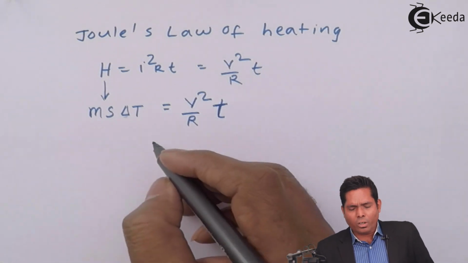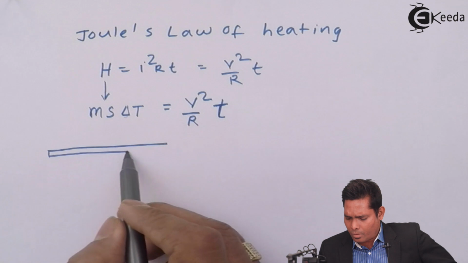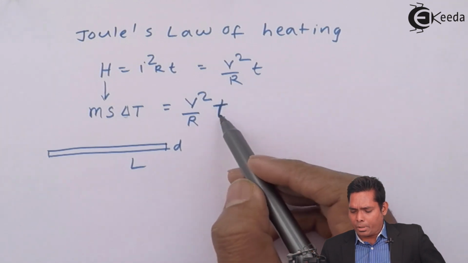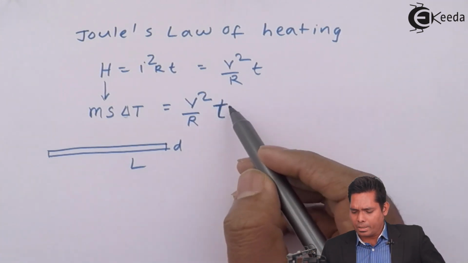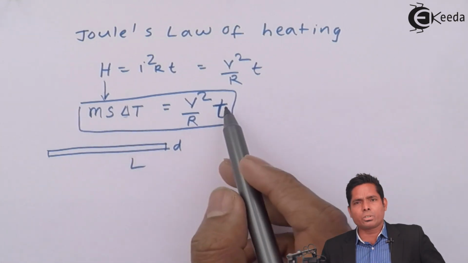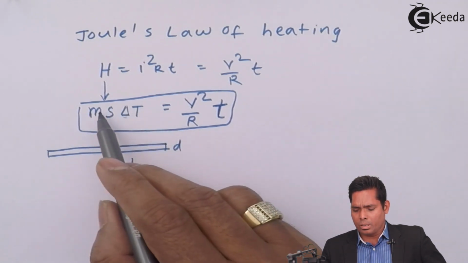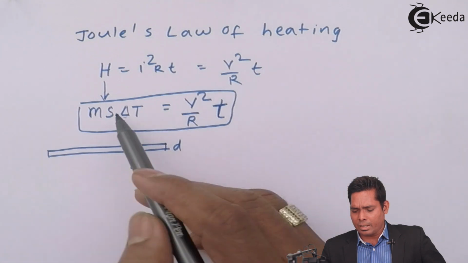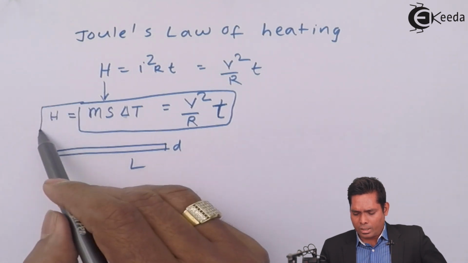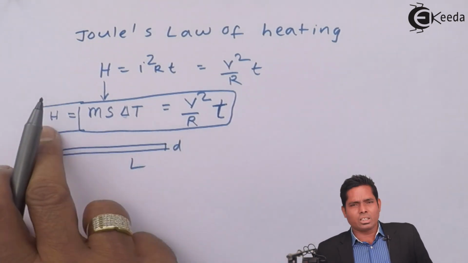In the first case, when only one wire is used, whose length is L and diameter is D, we have a time t equal to 4 minutes, which is given to us. So if I apply this general equation to this case, the left hand side is the same, because whatever I call heat produced is the same in all these arrangements, including the first one. So this H is the same for all.